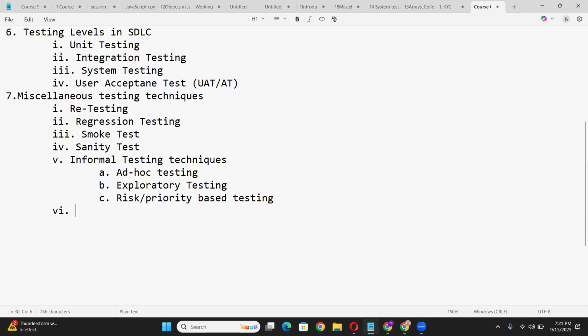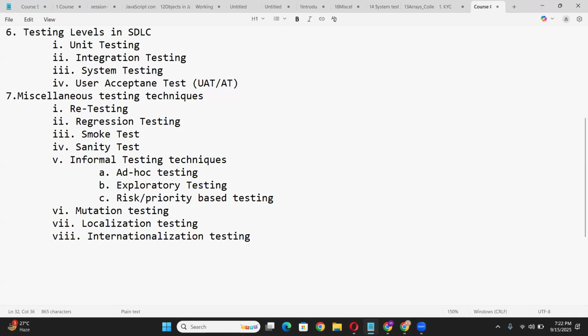We have mutation testing, localization testing. Internationalization testing is there, right? So like this, there are different kinds of testing related vocabulary you are going to get up to this portion.